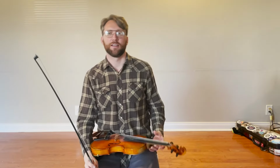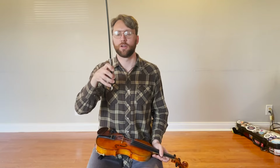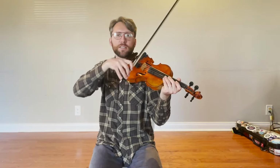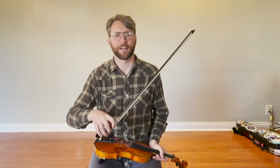One more bow exercise before we get into using our violin and using our strings. We're going to do the spider crawl. This is just a little thing to warm up our fingers, get used to moving our fingers around a little bit, because we don't want our fingers stiff and in one position. We want our fingers to be malleable. When we're playing on the strings, we want our fingers to be able to move with the different angles that we're going to need when we are playing tunes and melodies on our violin.